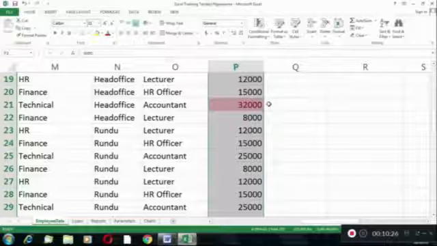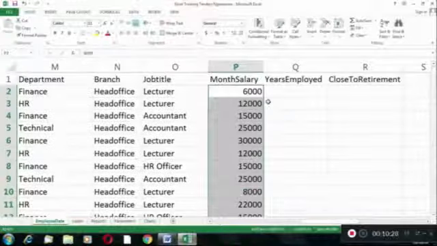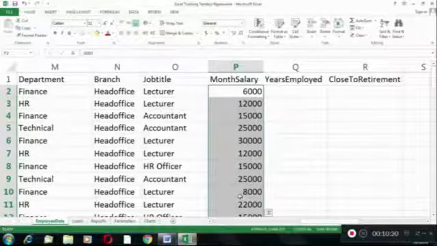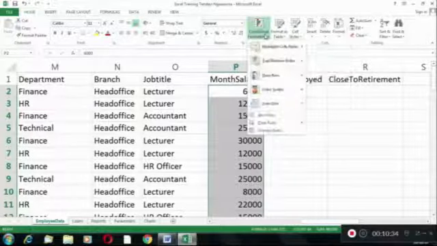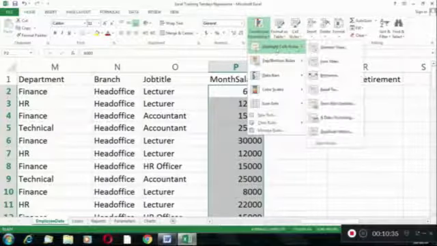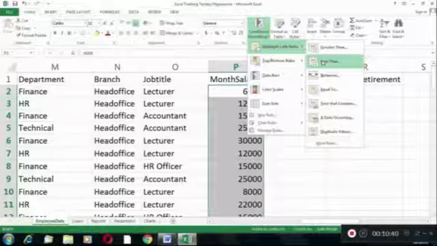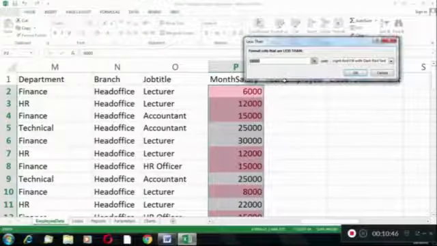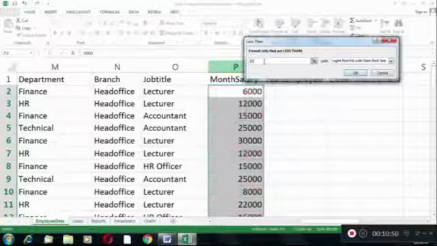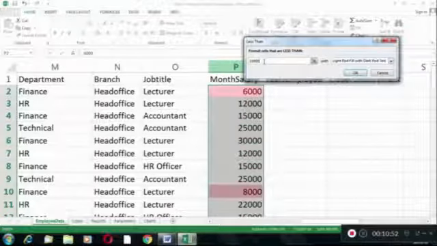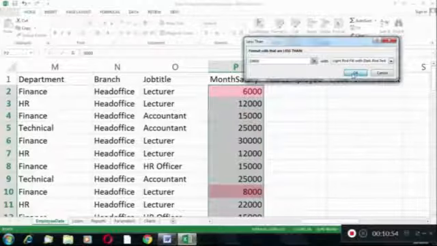of 30,000. Right, while we are still highlighted, we can go back to conditional format. This time we want to say less than. So we want to see all the people that are earning less than 10,000. So I click the less than, then type in the 10,000 here and click.